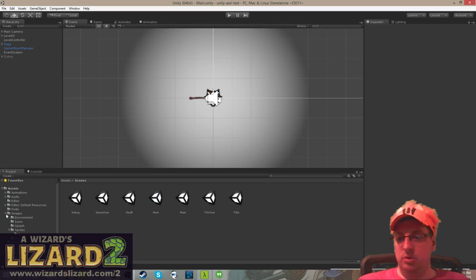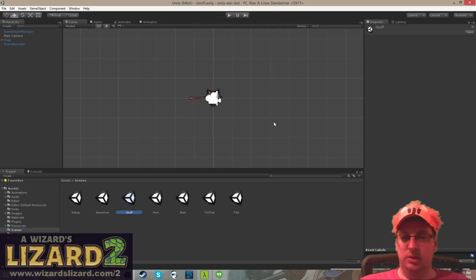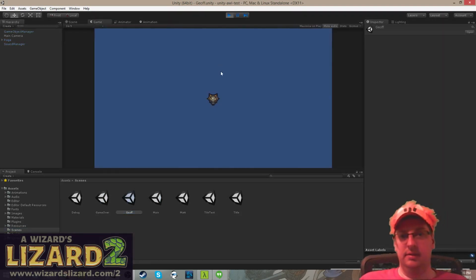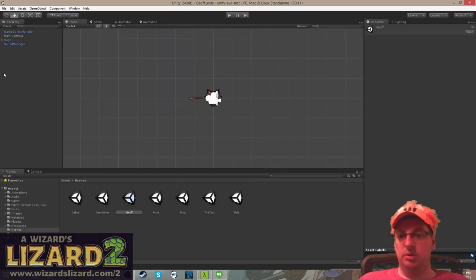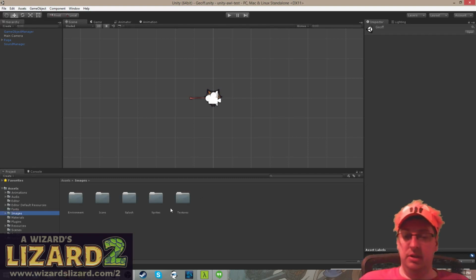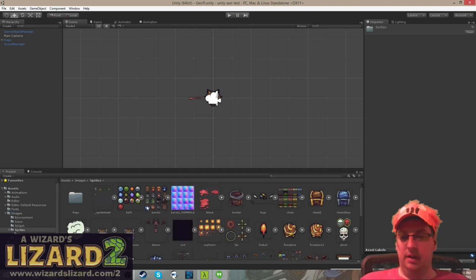So let's get on to some new graphics that Matt's made, and then we'll add some new stuff. I'm going to go into my testing scene, which I call Geoff, and Matt has one too, but this one is mine. There are many like it. Right now I just have Raga in a blank room, so we're going to start building some new stuff. I made no prep for this. Matt just checked in a bunch of images early this afternoon, so we're going to play with all the cool new stuff that he drew.